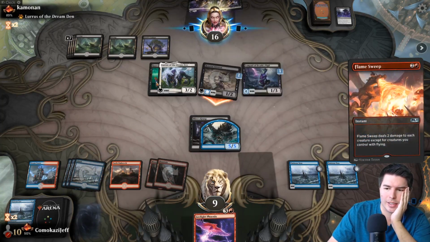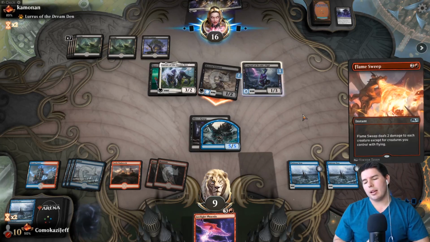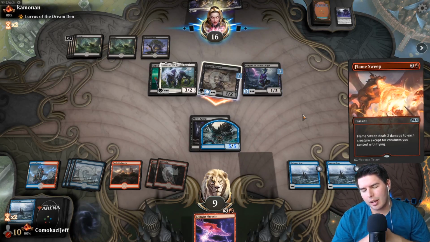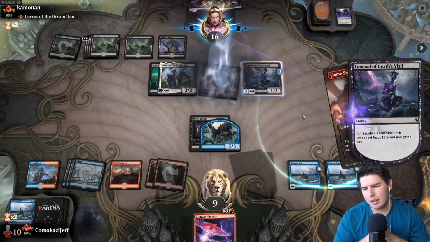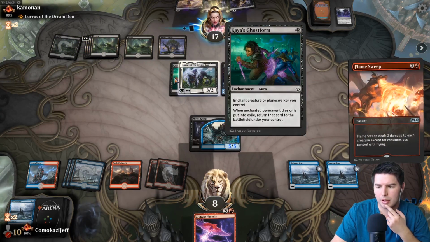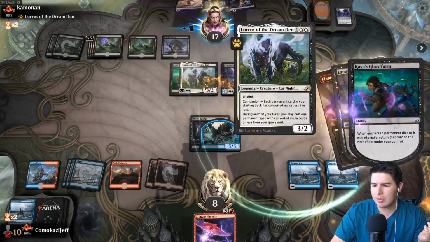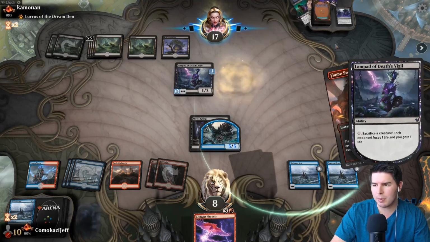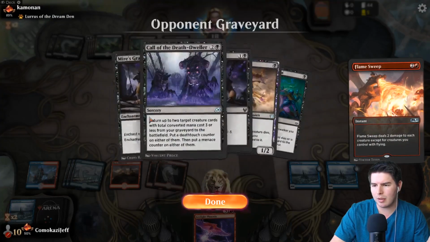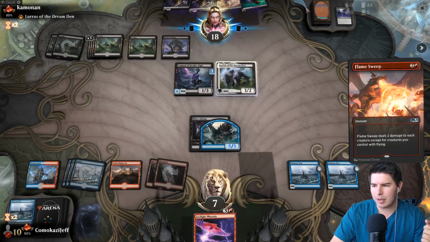Man, yeah, and then they just get to play Kaya's Ghostform back onto Lurrus. Man, this is a hard lock. You can't do much against it unless you have like a way to make sure it gets exiled. But even Kaya's Ghostform deals with the exile as well. How did they get it back? I'm still trying to figure it out because I killed it in response to the Kaya's Ghostform coming out. Was it a Call of the Death? I'm still trying to figure out how that happened.